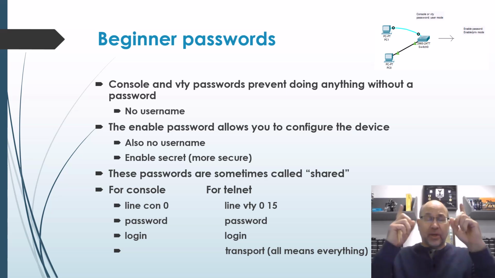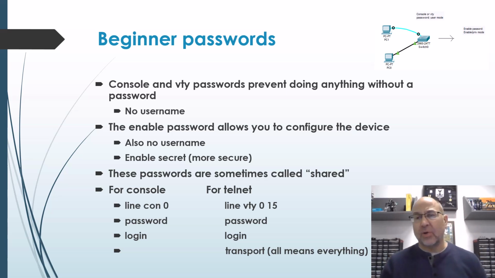Now, above me here, I've got this diagram that sort of shows two different connections to the switch. In one case, the blue console line, that's going to be the line con. And you can configure that, right? There's no IP-based networking there at all. The other one is an Ethernet connection, and over that one, you're not getting to the console port, so you would have to configure VTY. And after that, right, then you can do the enable password if you want.